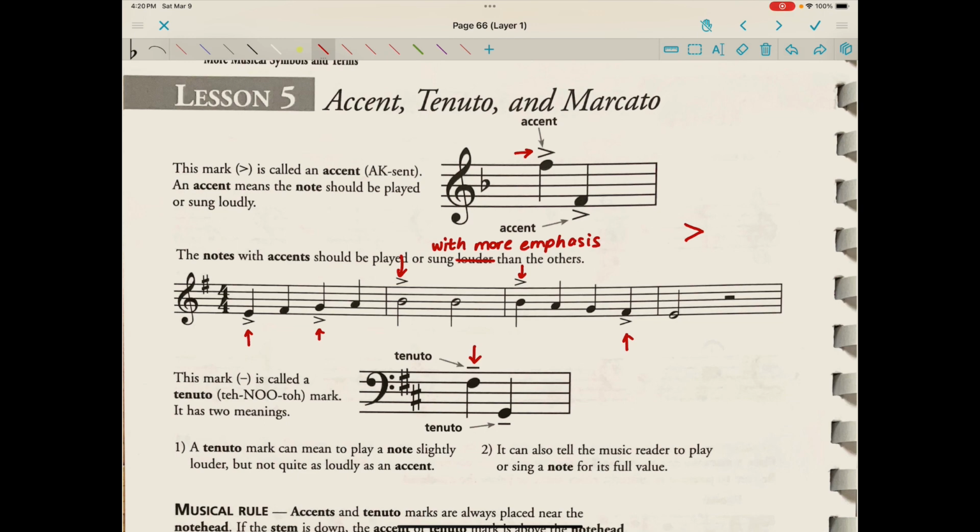If the note is allotted, say, 1 beat, so this is the duration of 1 beat, let's say, and this is the duration of the next beat, and a note is allotted 1 beat, we want it to stretch all the way from here to here if it has a tenuto marking on it. Sometimes we might even allow it to just bleed over its limits a little bit to help exaggerate the tenuto markings over these notes. They're supposed to be emphasized notes or full-length notes. We don't want to cut them short.